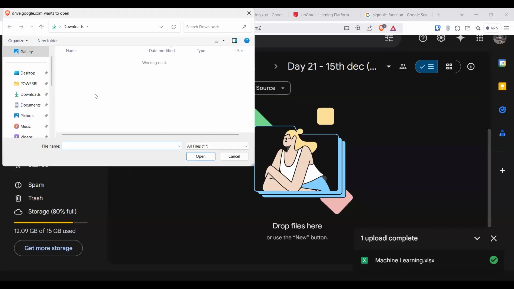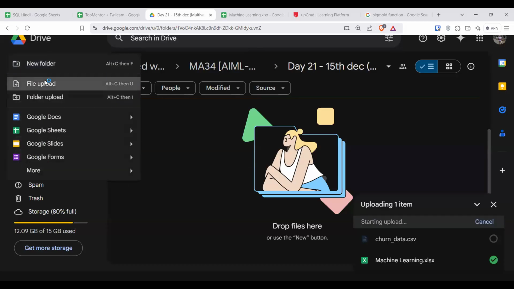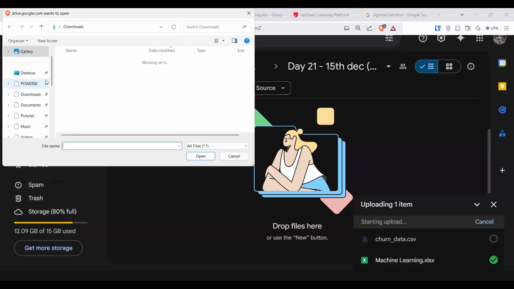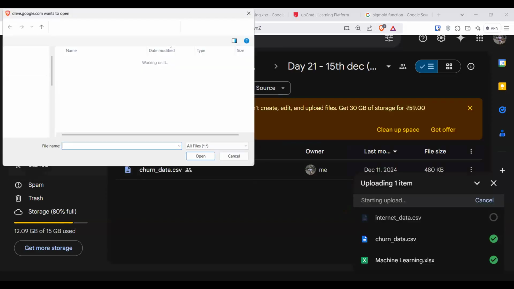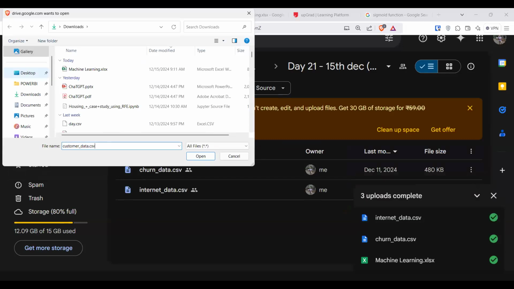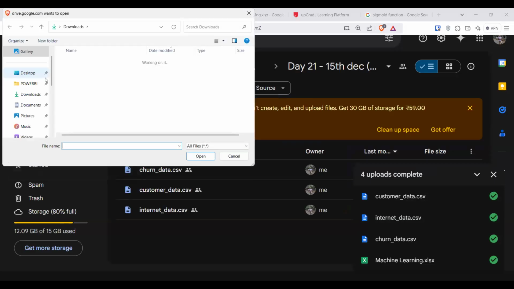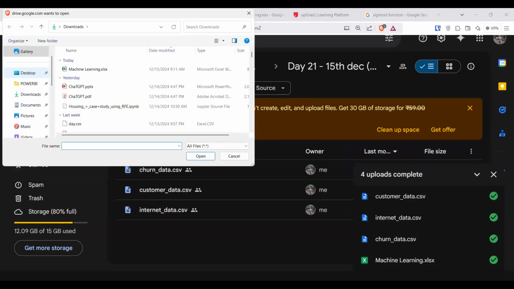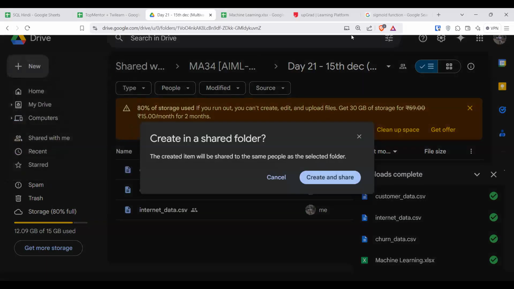First one is churn data, second one is internet data, third one is customer data. The fourth is a data dictionary, but that is fine. We have only three datasets, okay. And we'll create a Colab notebook here itself.